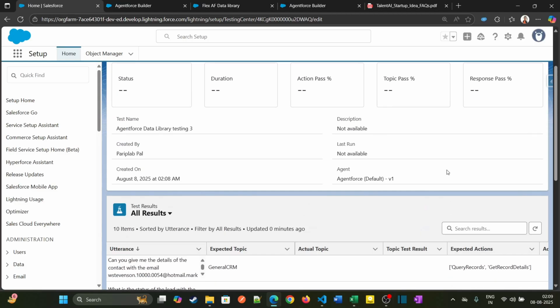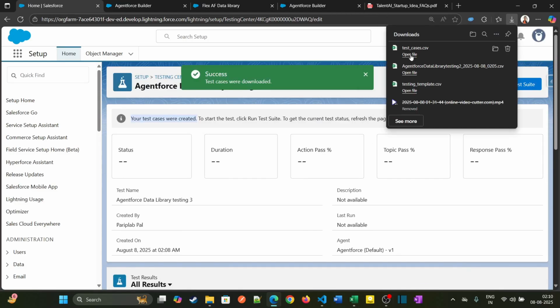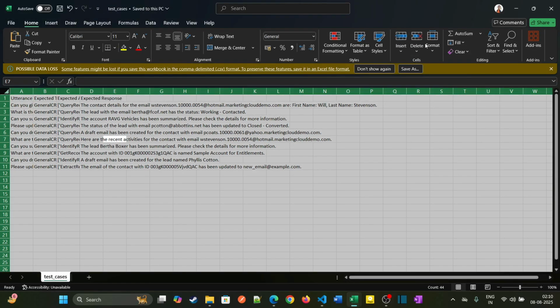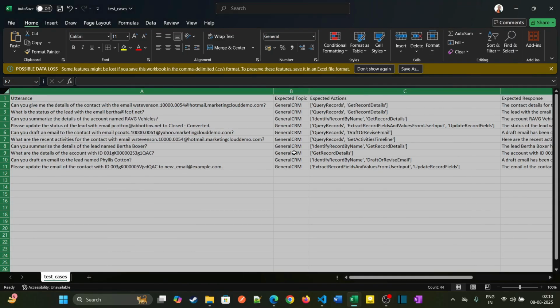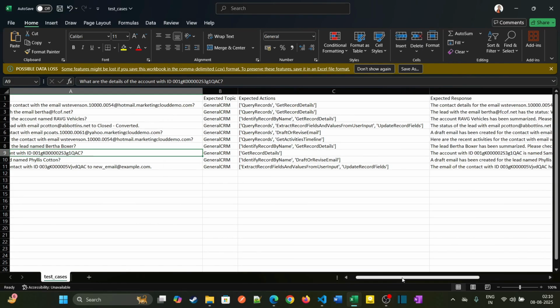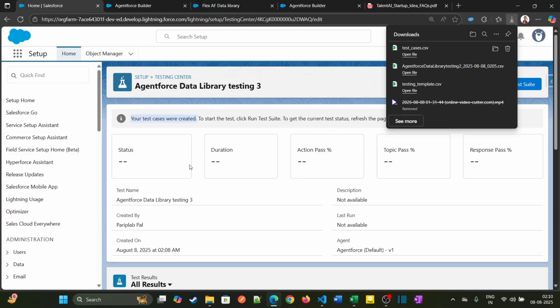And we can download these test cases as well, and modify them as per our need. We can update these test cases as per our need and use this to run our test cases. So this is how we can simply use Agentforce Testing Center.